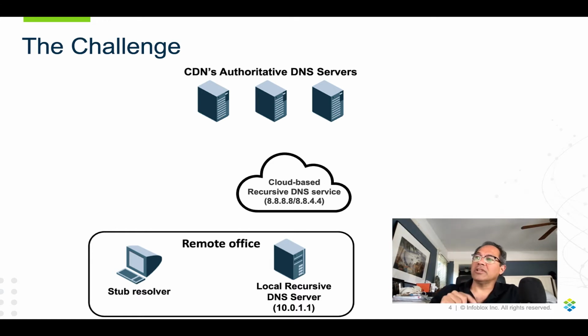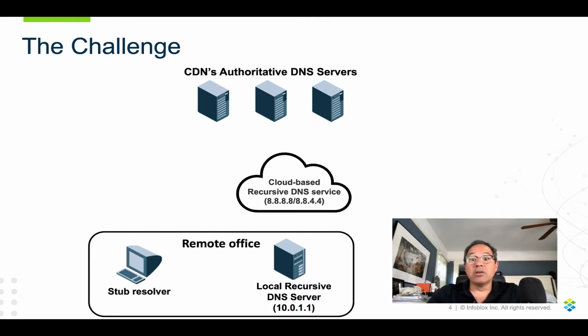There's currently a challenge with using cloud-based secure recursive DNS services, or in fact any central DNS servers from your local DNS servers. When you look up a domain name for the first time using DNS, your DNS server usually has to query one or more authoritative DNS servers on the internet to get the answer.